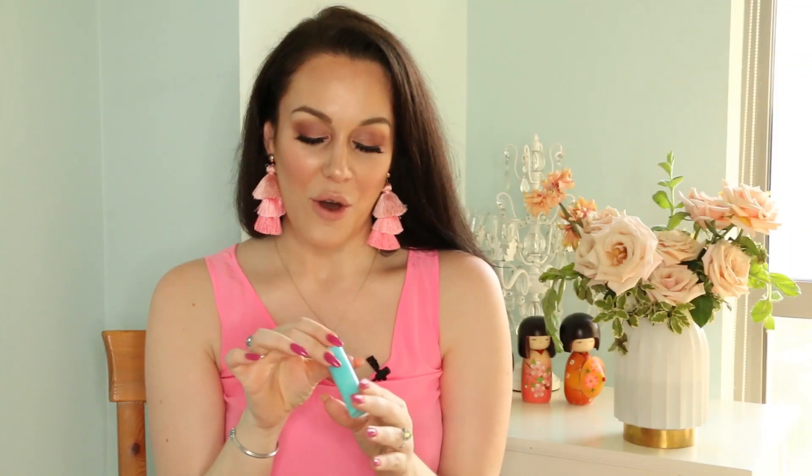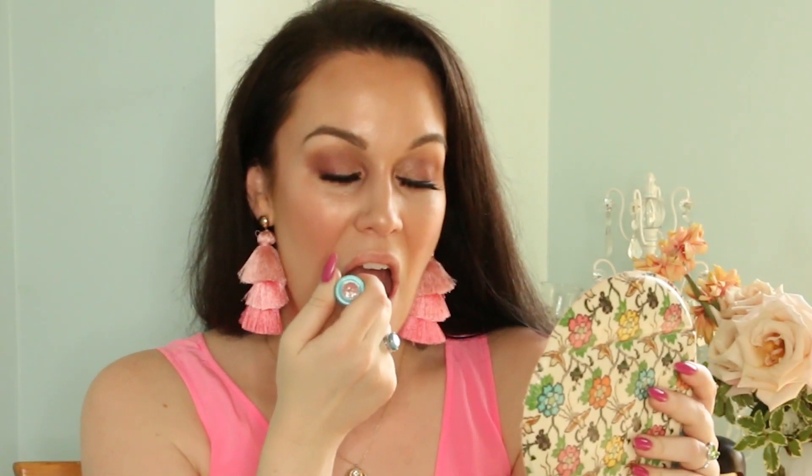The Marc Jacobs Slow Burn is a little bit more matte than the Becca one. Now we'll try out this Tarte Salt Life — I love this lipstick, this one is definitely more matte. This is a great color. Now we have Hourglass Cosmetics in the shade Futurist. This lipstick is very creamy as well and it has a bit of a peachy tone to it, so I would consider this to be a peachy nude.